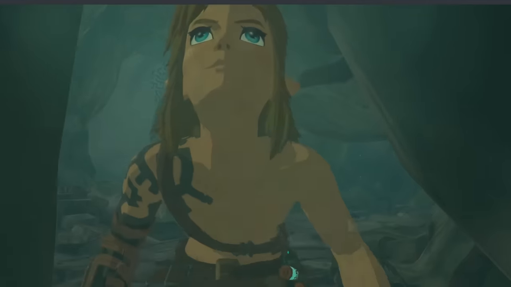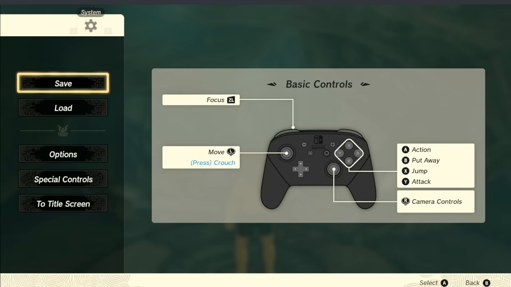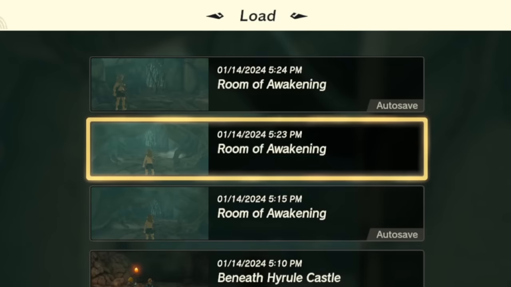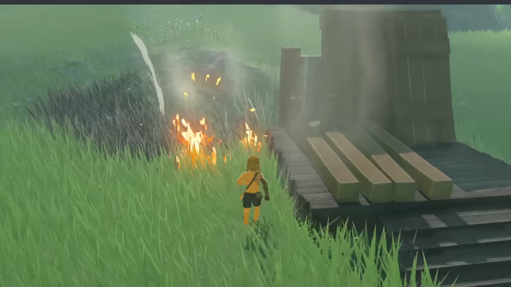Just kidding. There's a glitch for this. It's called Zuggling, and it's a large part of what makes this challenge even possible in the first place. So pay attention for this part. First, we're gonna make a manual save right here. This is our clean save, meaning this save hasn't picked up any items yet. Now we're gonna pick up the Master Sword and progress like a casual playthrough until we find a torch.